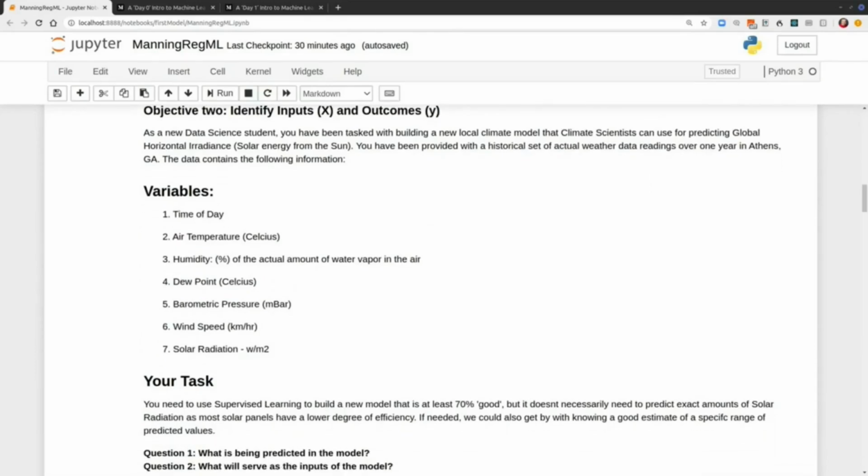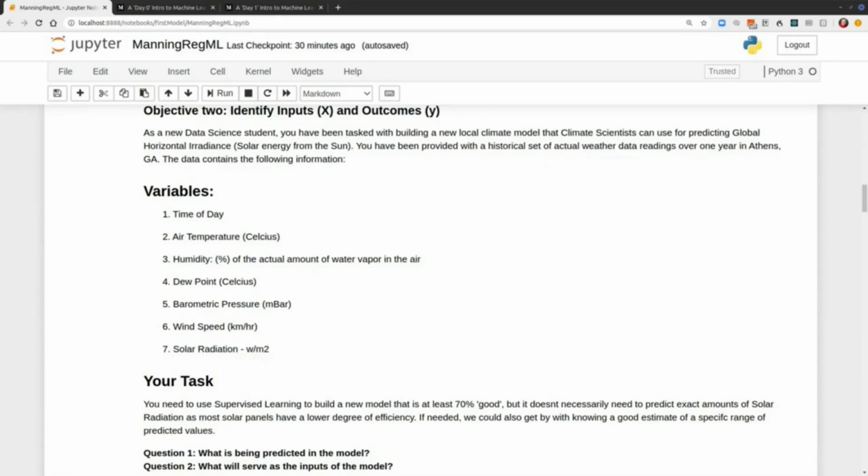As a new data science or ML student, you've been tasked with building a new local climate model that climate scientists can use for predicting global horizontal irradiance. Basically, that's the amount of usable solar energy that comes from the sun. You've been provided with a historical set of actual weather data readings over 1 year. They come from a city called Athens, Georgia.